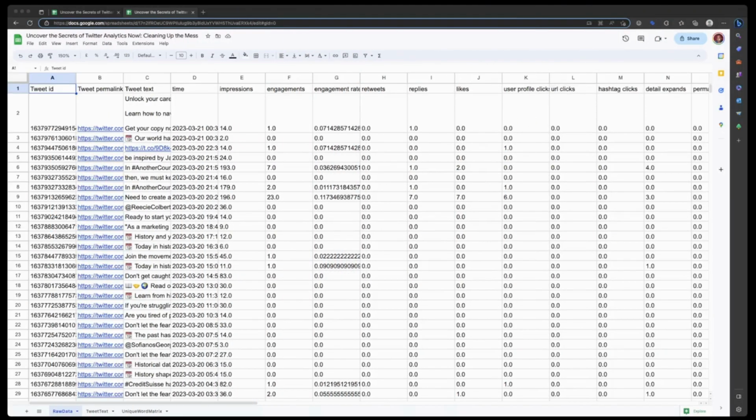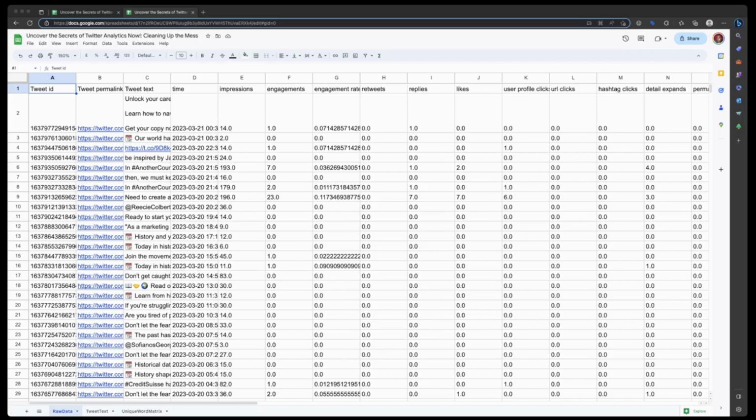Okay, so let's get started again. Let's pick up where we left off last time on uncovering the secrets of Twitter analytics, now cleaning up the mess. If you remember last time, we had all of this data that we got from Twitter, from my own account. The idea is that we are trying to take the Twitter text and tear it apart and understand which words are inside, and then use that information to understand maybe why people are opening our tweets or clicking or not.